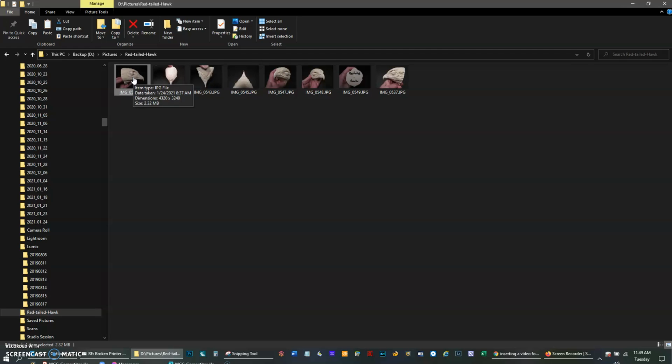And the file size is actually 2.32 megabytes. Now that would be acceptable for any of the wildfowl carving divisions. We're asking for 2000 minimum on either width or height, and at least a 2 megabyte size file to ensure that we're getting some good quality photos for the judges to see.